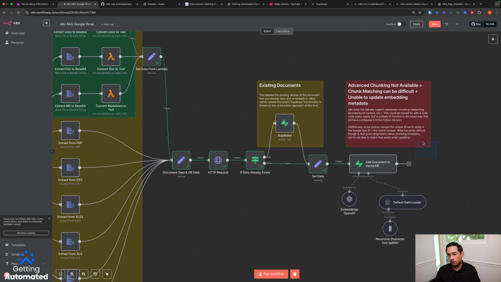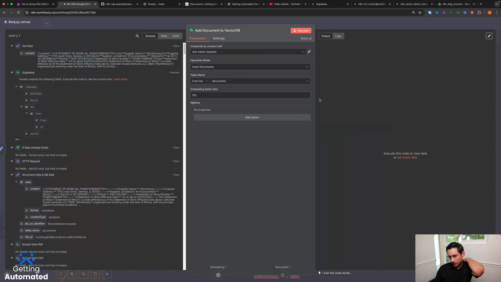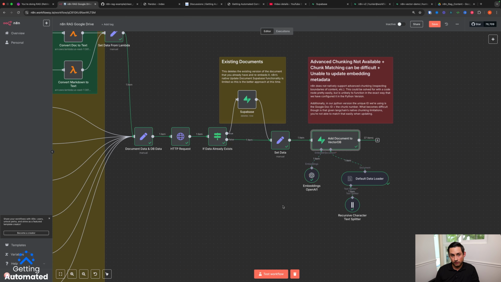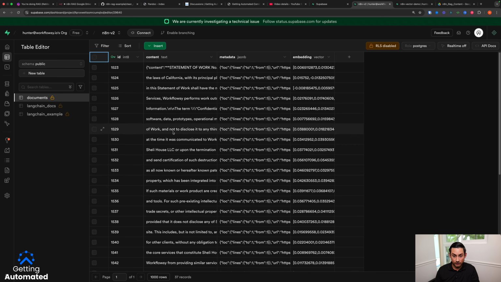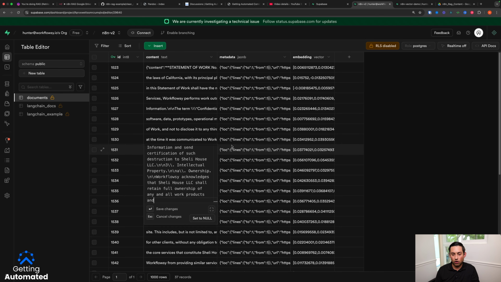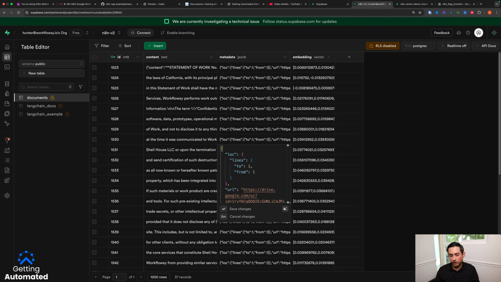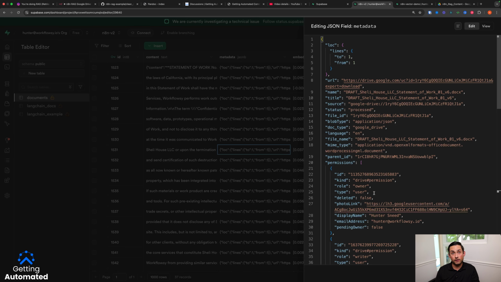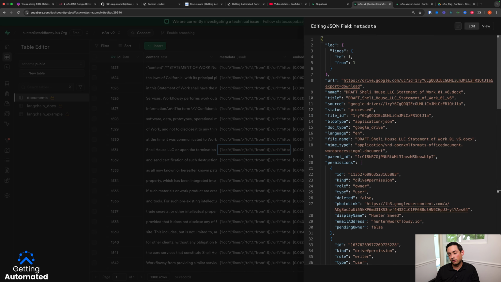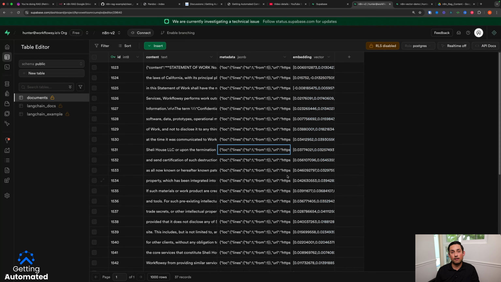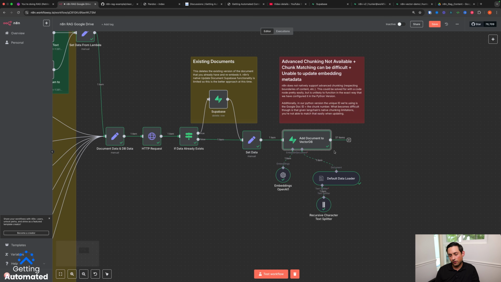And then we'll actually add it to the vector database. So we'll click on test step. And this is going to now start adding those items to the vector database. If I flip over, you'll see it's empty. If I refresh in a second, there we go. It's all in here. It's got the content information, but it's also got really great metadata. Let me expand this. You can see all the metadata that I can use to perform a more filtered search. And again, this is super valuable and something that I can't emphasize enough how much it'll make a difference. So we'll flip back to this and you'll see that it added 37 items.